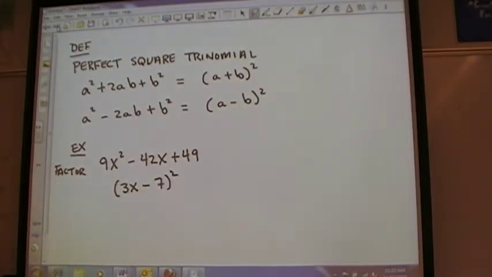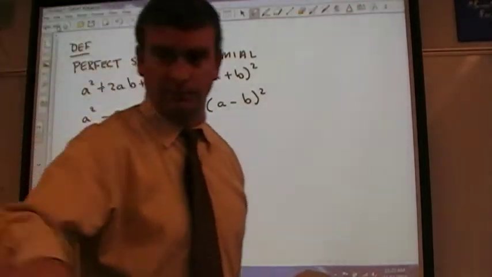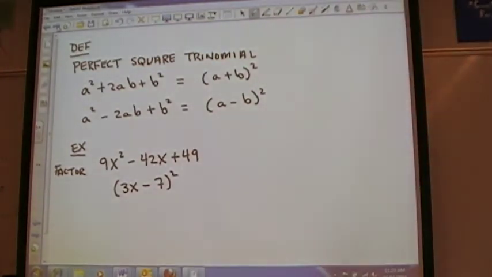Now, if it tells you that it is a perfect square trinomial, then you don't have to worry about checking. But if it doesn't, then your first key is to look at the first number and last number. Well, even before that, what do you always do when you factor? What do you look for? GCF. There is no GCF in this case. So then my next thought would be that it's a perfect square trinomial because of these two numbers being perfect squares. So you didn't need to do anything with the negative 42 in that row?